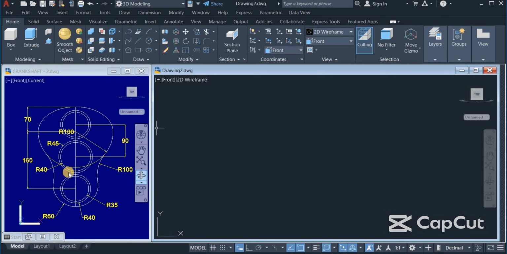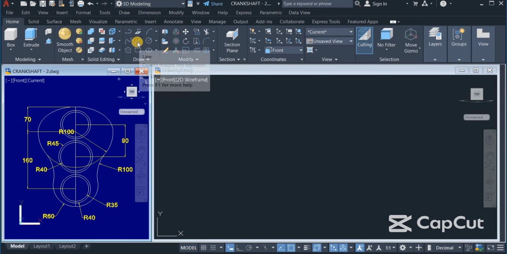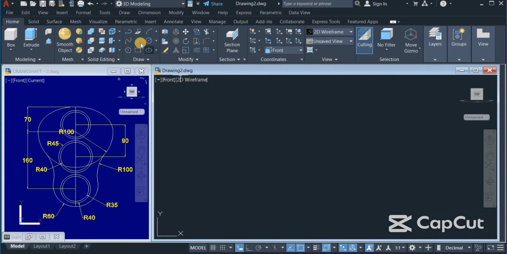Okay, so here is a 2D drawing of the counterweight. Now here I have two circles. One is of radius 100 and this is of radius 60, and the center distance between them is 160. That is, from here to here is 160. So I have to start now with the line command and draw a line vertically of 160. So come over to the draw command, click on line and draw a vertical line of 160 and check the auto mode to keep the line vertical. So enter 160.